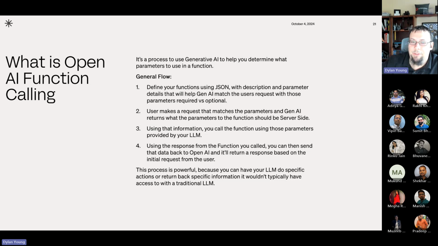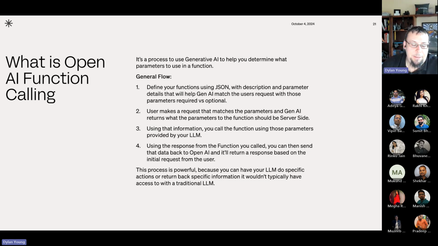This is all happening server side as well. You're chatting with the chat app, and it's knowledgeable about the functions behind the scenes. The user is not having to send those functions to the LLM. Once it figures out which function you're trying to call and has enough details about your request, it will come back with the function and the parameters to pass to that function.